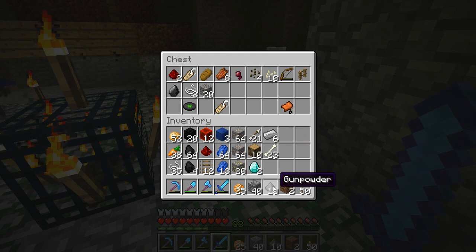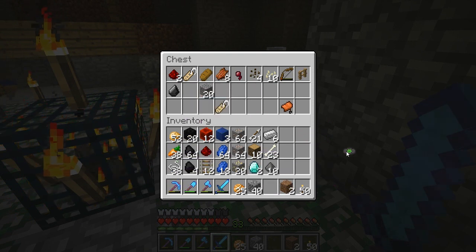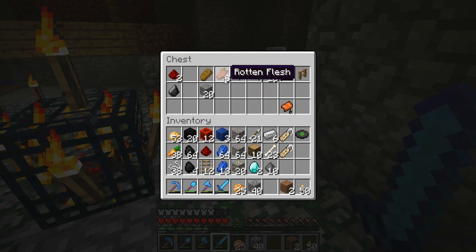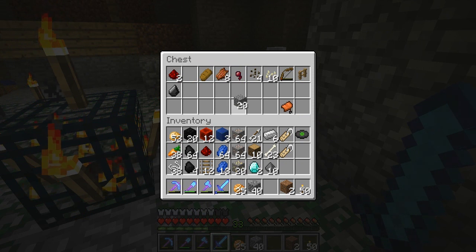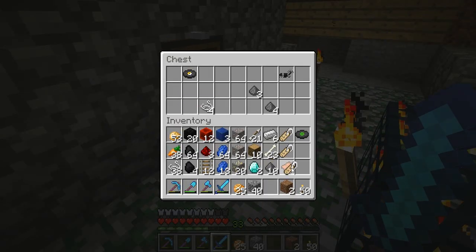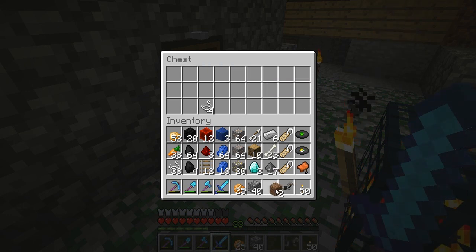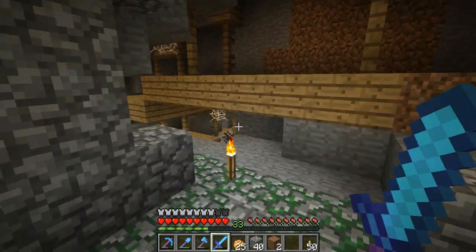I always like having gunpowder. Putting it there. Music disc. Name tags. Saddle. Redstone. Oh, what's another one? Alright, 3rd name tag. Ooh, iron horse armor. Sweet. Some of that. Another music disc. And more. Let's just throw that in there. That's actually pretty good to find.